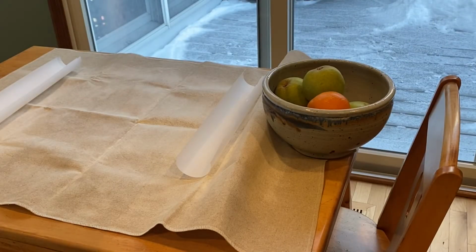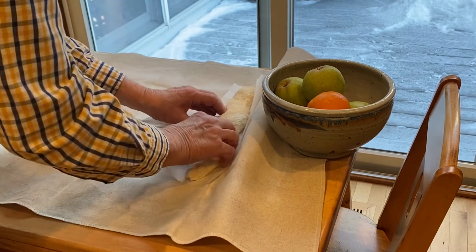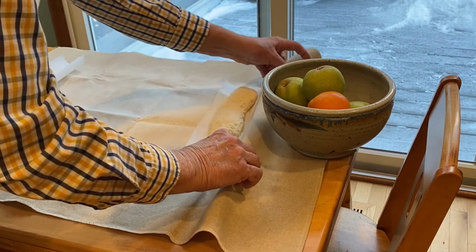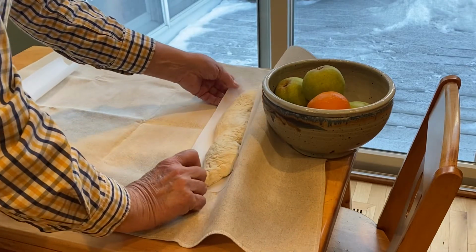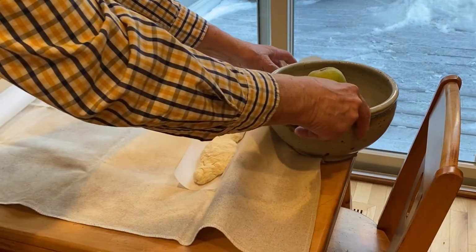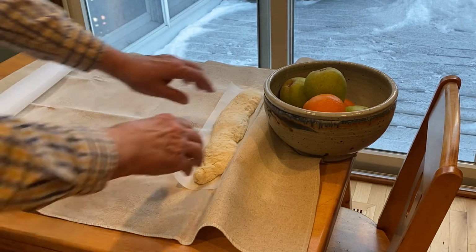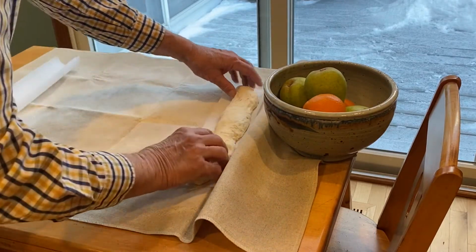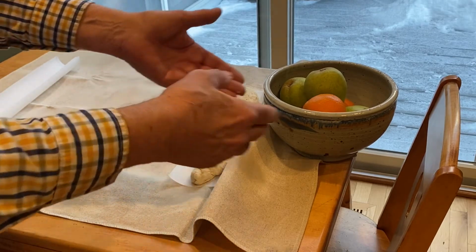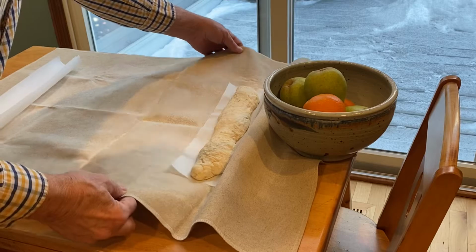Okay, so I'm bringing it over here, put it down on the parchment paper, like that. Make sure it's got parchment paper all around it. We're going to have to take these off of the couche and put them on a pizza peel, if you have one wide enough. Mine's only 14 inches, so I can't use my pizza peel. I use a flat cookie tray, which I'll show you later, but we want to be able to get it off of this onto the tray without it sticking. But more importantly, is to have it come off the tray onto the pizza stone in the oven, to have it happen smoothly.